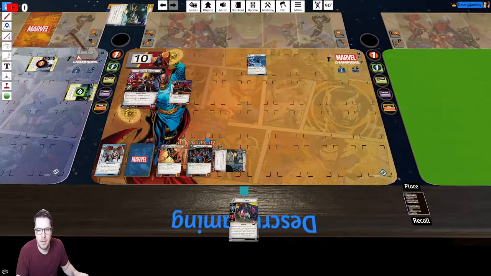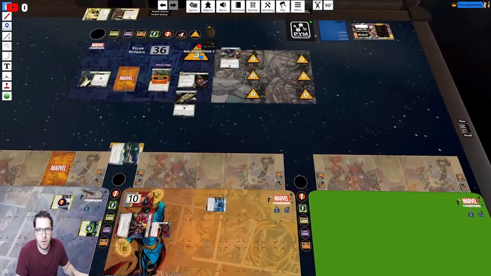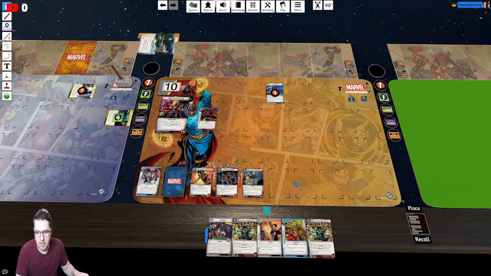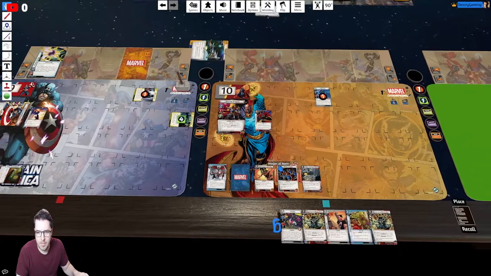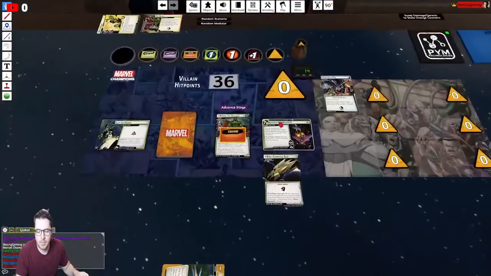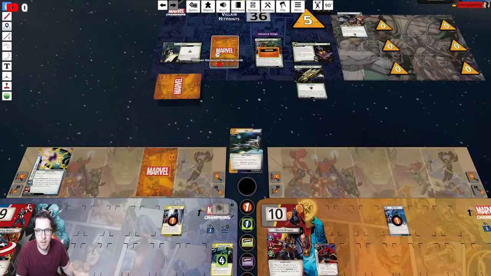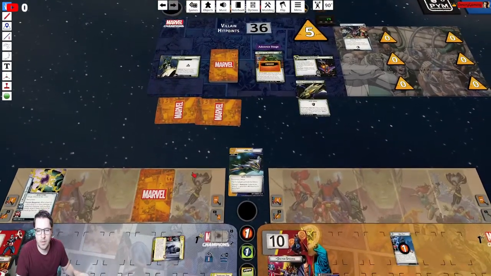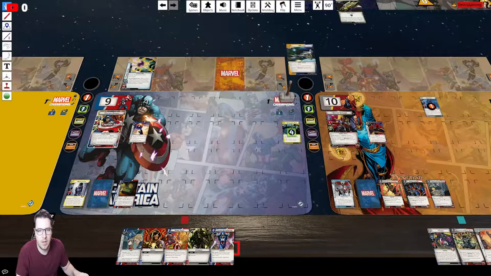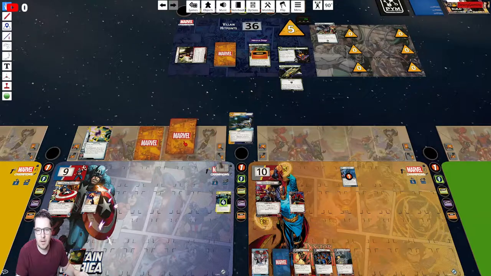Let's. Thor for two. And then Thor for four. And we'll just hold on to Cosmo. Okay. Player one will block with Monica. Oh, his health should be at 11. Oh, no. I took the 2 damage. Yeah, that's right. And then we get counter card.